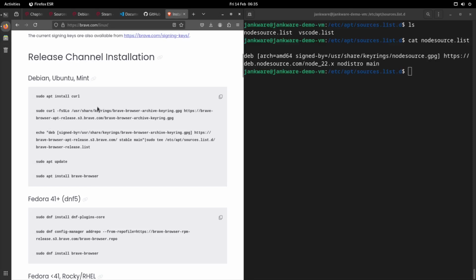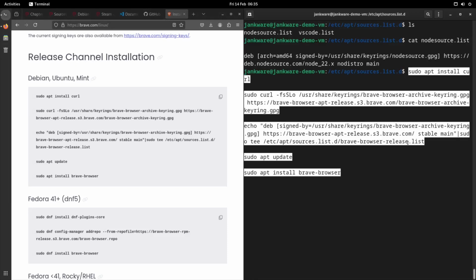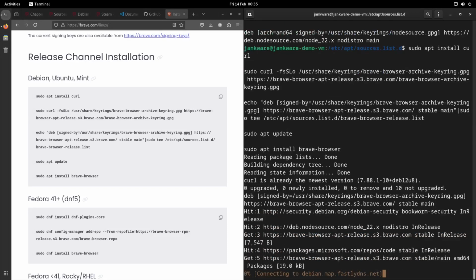So this is doing exactly what I think it's doing. We don't need to, I think we could just copy and paste this in. I think that's safe.